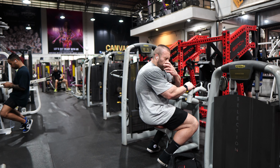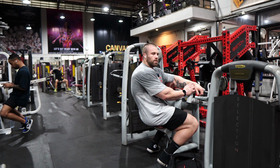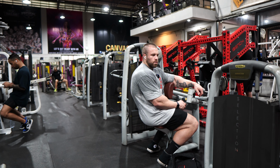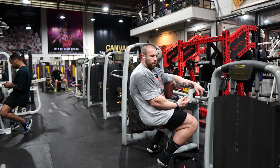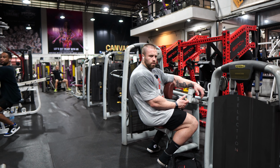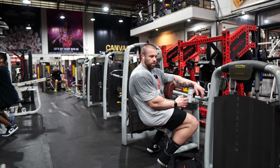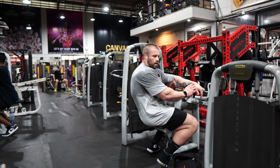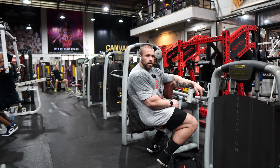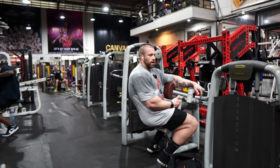So onto the final row variation, which is technically my rear delt work for this session, and also a little bit more upper back work if you look at it rationally from the movement perspective. I've got four, so it might be five, but I have to double check, four or five working sets of this, 15 to 20 reps. And I'm going up a plate from last week. Last week I did 90 pound, I do 100 pound today.